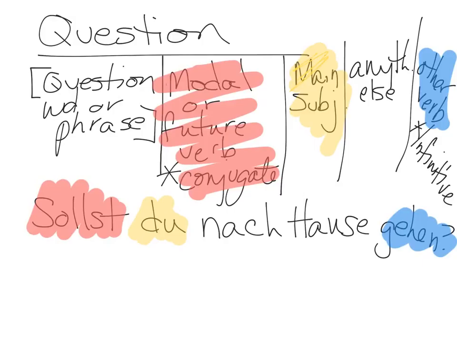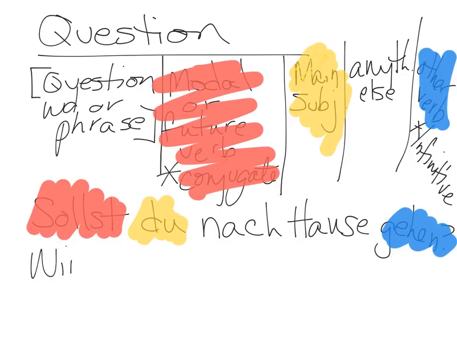You could use the same thing for the future tense as well. So if you were going to ask somebody, will you go home? What's your first word going to be now? Ah, that was the one I told you to watch out for, because remember, willst means want. Wirst. Good, yeah. So if you just put wirst, and the rest is the same, then that's the future tense, and that's it. So it follows the same pattern. Okay?